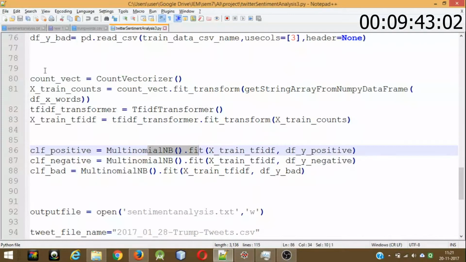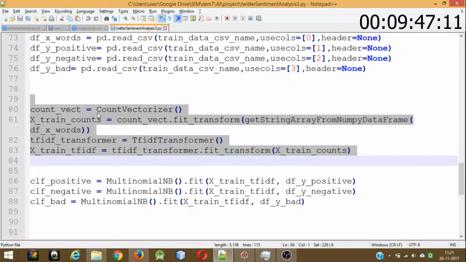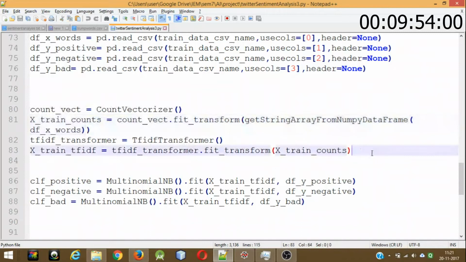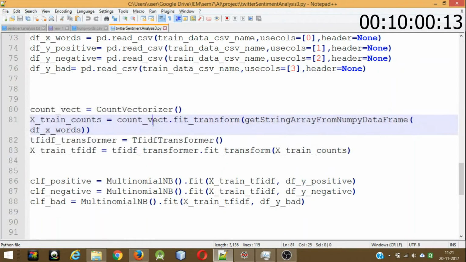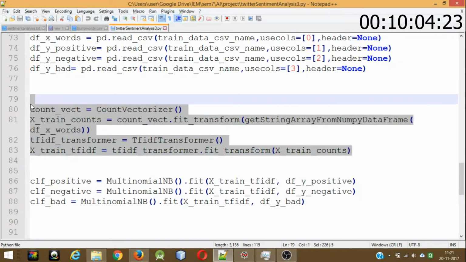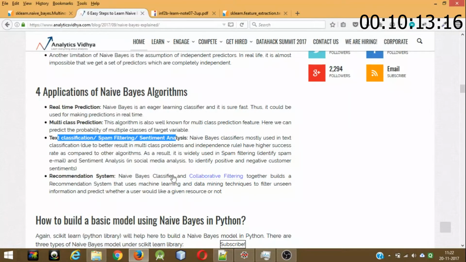We need these 4 lines to convert our text data into a corresponding matrix format of token counts. I don't want to go into that, but just know that to use text data, you need to convert it to a corresponding matrix format, and for that we need these 4 lines.